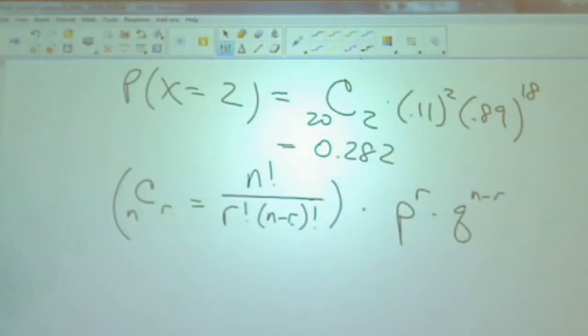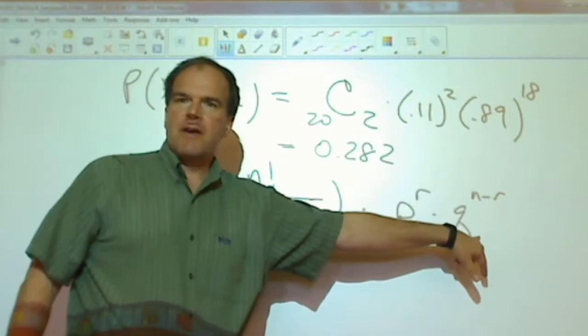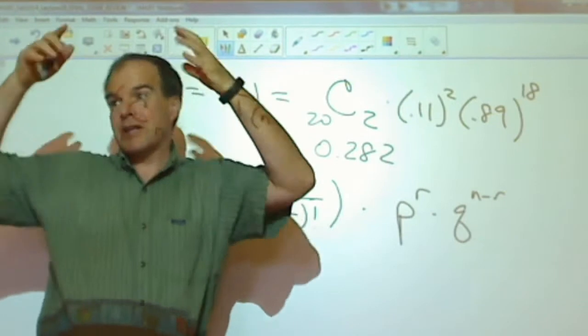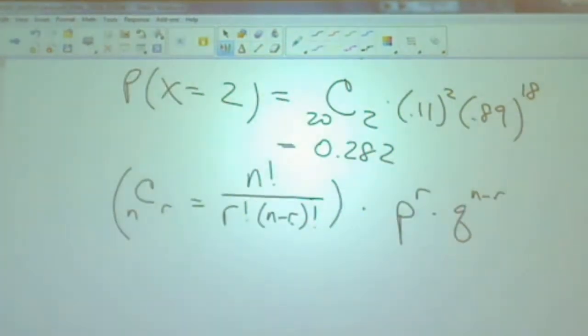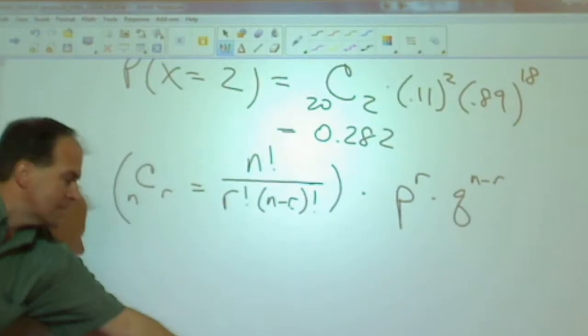What always reminds me of this is, hey, this literally is how many successes. The rest have to be failures. So this is 2. That means that has to be 18. I'm still only looking at 20 total. So anyway, that's what reminds me of the formula. Okay. So number 4, what does that look like?